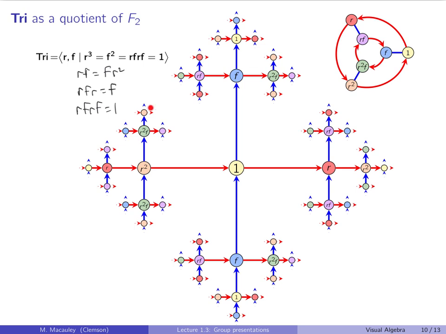So what I'm going to do is take this Cayley graph and I'll put the identity right here in the middle. And now this first relation, r cubed equals 1, means that any time that I follow 3 red paths, I get back to where I started. So if this is 1, then r, that node is also the identity. Similarly, if we go backwards, this node is the identity, because from here, the identity, 1 has r cubed, that should be the identity. Similarly, f squared equals 1 means anytime that I follow 2 blue paths, that's the identity.